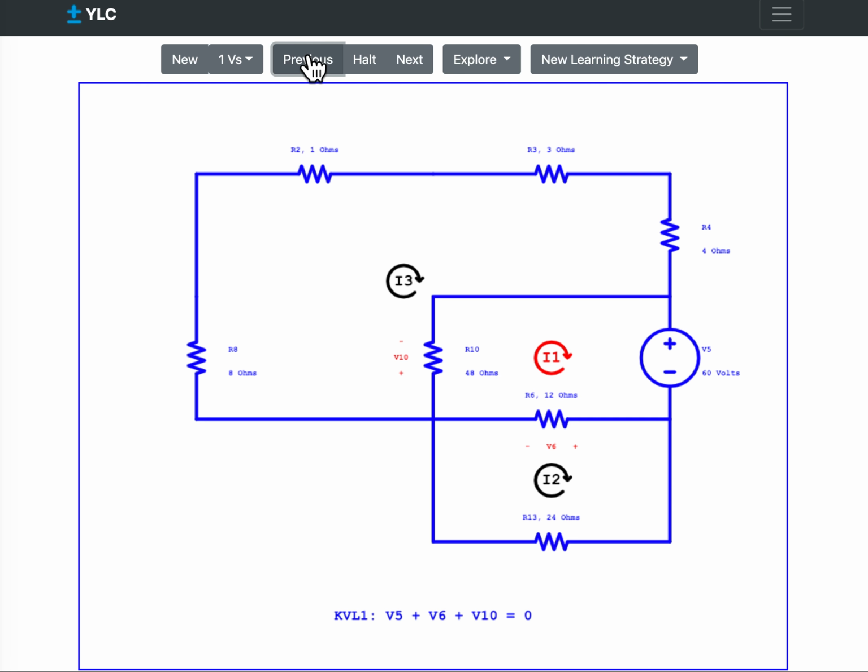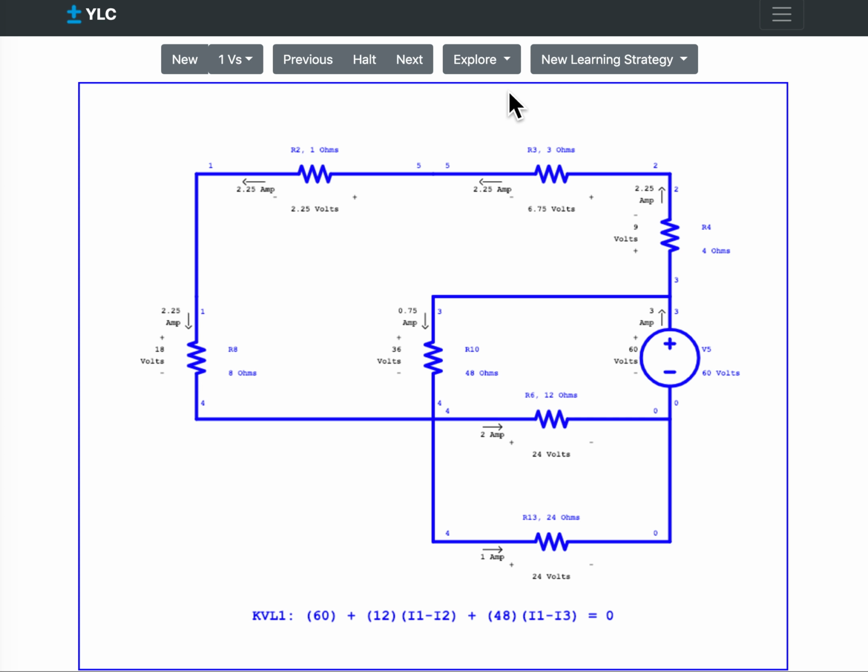Here is one KVL involving just voltages, here in the IR form, and here specific numeric coefficients are introduced. Those equations are simplified and solved simultaneously, and the answer is reported to you. You can also click this Explore button, and for example here, it'll show you all the different currents and voltages through the circuit. This would be typical of like a SPICE analysis. And you can see the numbers are fairly nice. 1 amp here, 2 amps here, 0.75 that way, 3 amps through the source, and so forth.